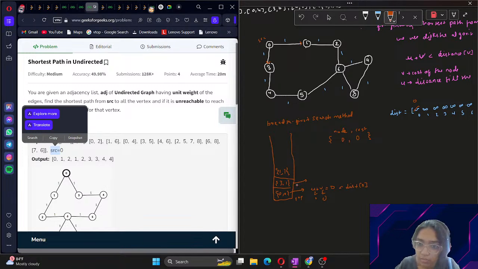The path cost is gonna be 0 plus 1, that is less than distance of 1.